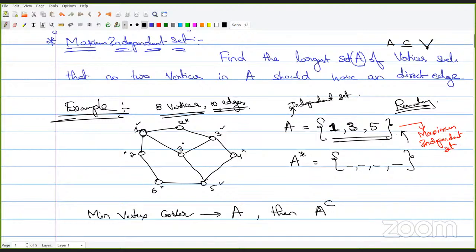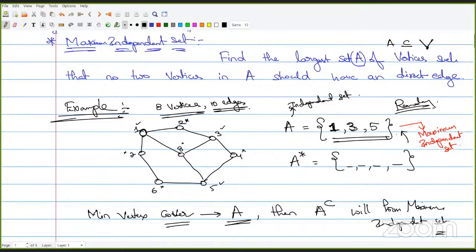What is A complement? The rest of the vertices, other than what you have chosen for the minimum vertex cover. The remaining vertices will form the maximum independent set. Interesting, right?